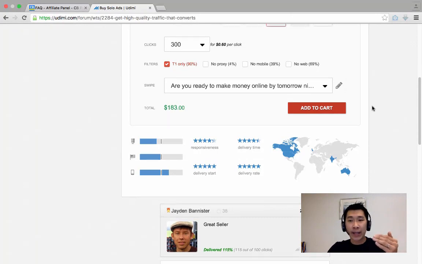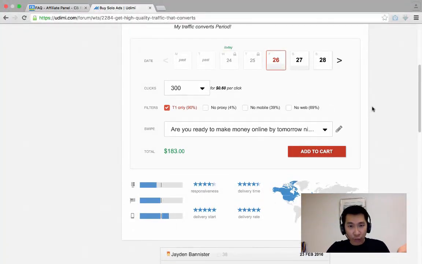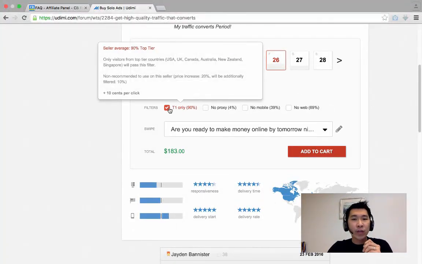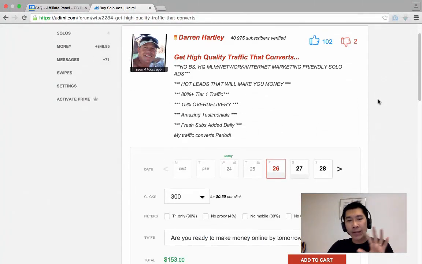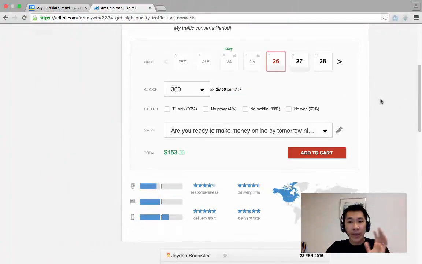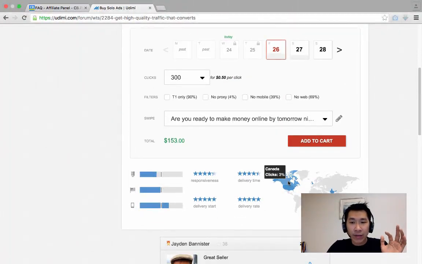and in this case you'll be able to buy the traffic, right? So let's say if I do not need tier one, I can remove that, but I can also see how much traffic he is giving. In this case, I could see that generally his United States traffic comes to about 80%.